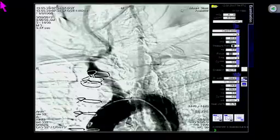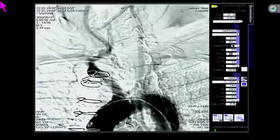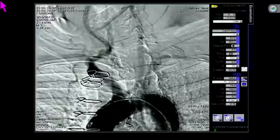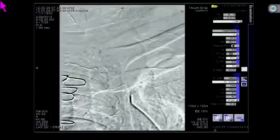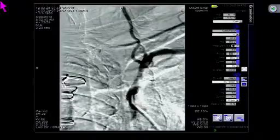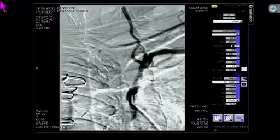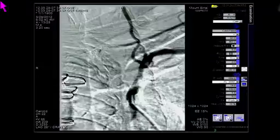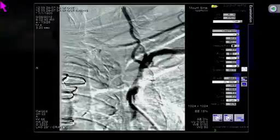The other things we look at are obviously flow on the contralateral vertebral. Here we know we have flow because we have a CAT scan. But if you didn't, you might want to take a shot to demonstrate antegrade flow, as Dr. Dangus pointed out. The second thing here is also you want to try to get a general idea of the calcification, and I want to go to a more selective view. The catheter we use for the selective view is what we call an Aquatempo vert-tip catheter. It's a catheter made by J&J Cordis. It's a 125 centimeter catheter with a nice stiff tip, and we're able to really easily cannulate the subclavian artery. At this moment, it's not essential that you worry about what catheter you use.